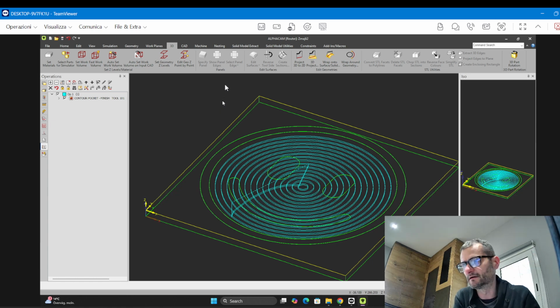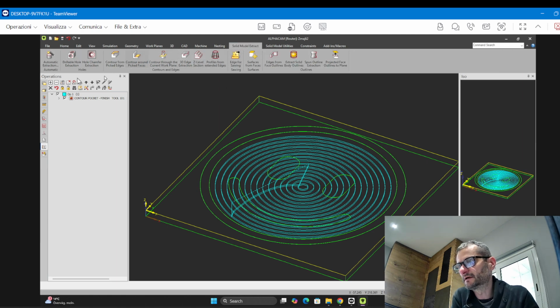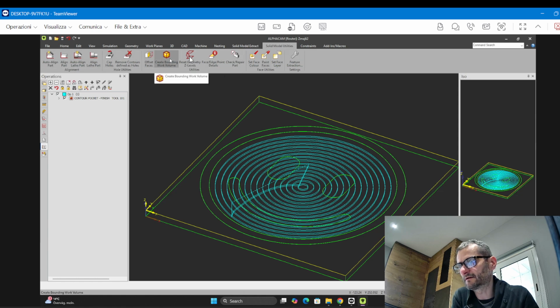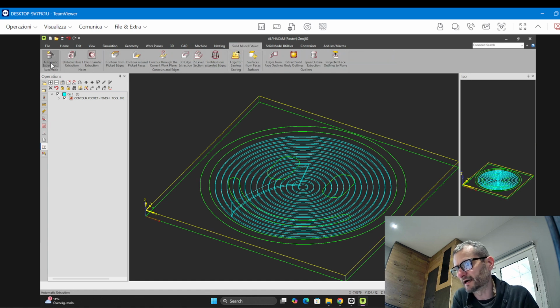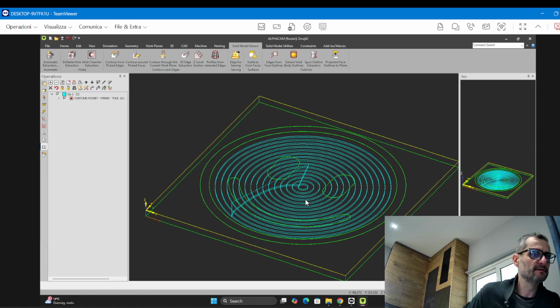Okay, so I repeat: alignment if it's not okay. Second, this. And then you switch on the face, so you come here and switch on, for example, the top face. And then you extract. Okay. And the Z, the planes, and so on, it's already perfect.